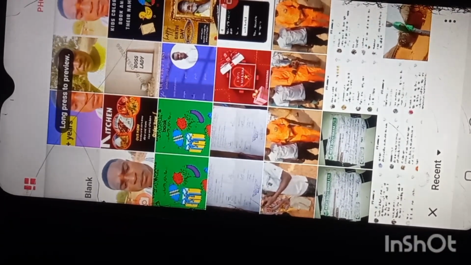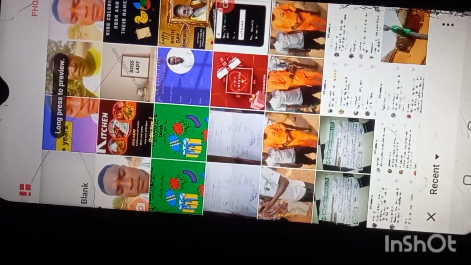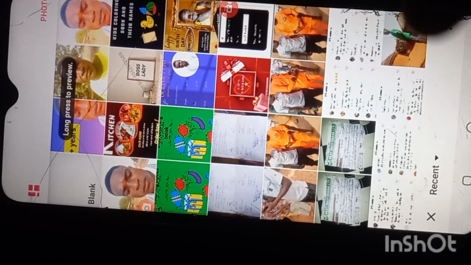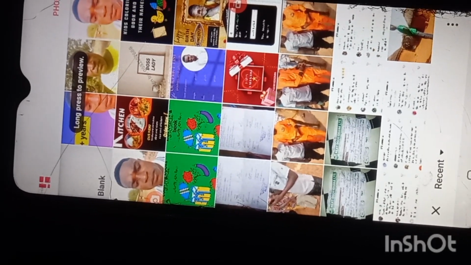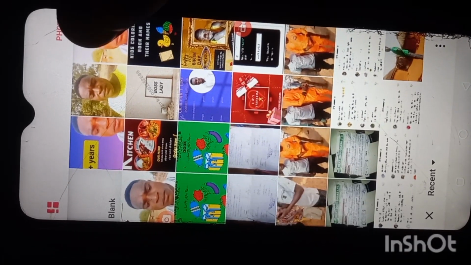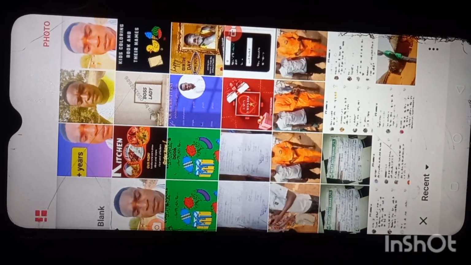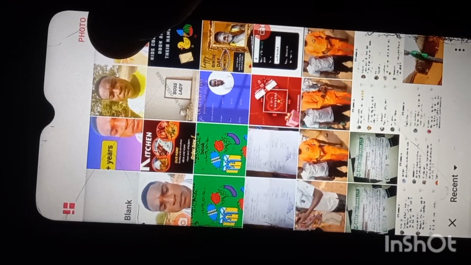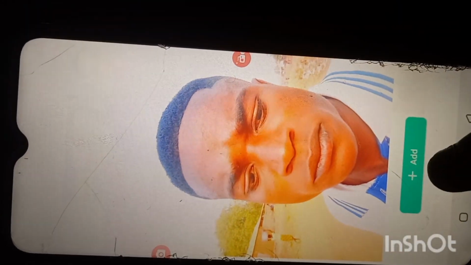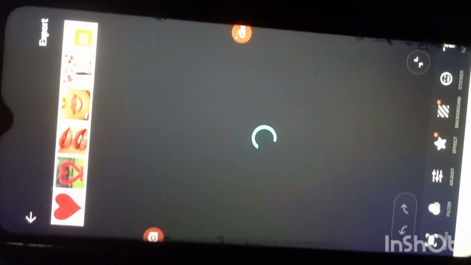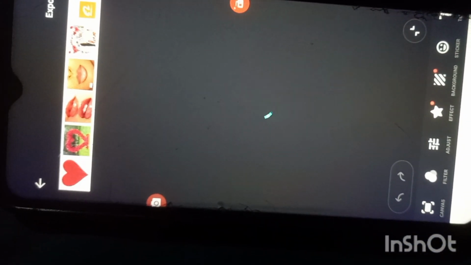When you click there, it is going to pull all the images that you are having in your account. I'm going to select one image and use that particular image to design my thumbnail. So I would select this particular image, and as I select it this way, I'll just click on where we are having add to add it. So we can now wait for it to load.